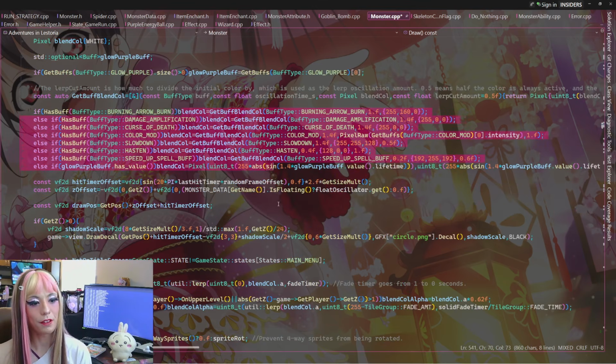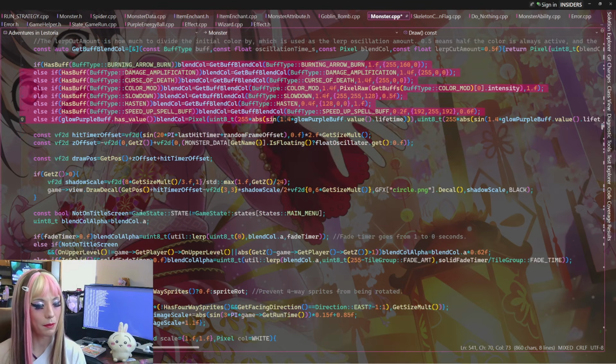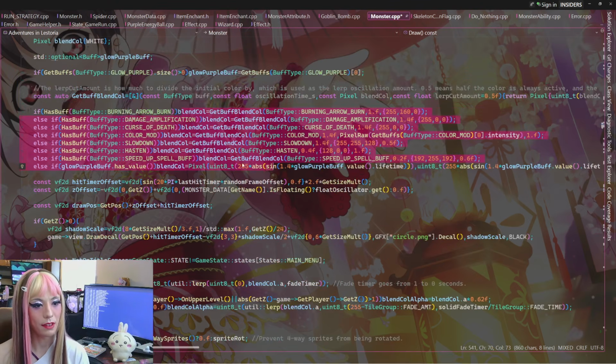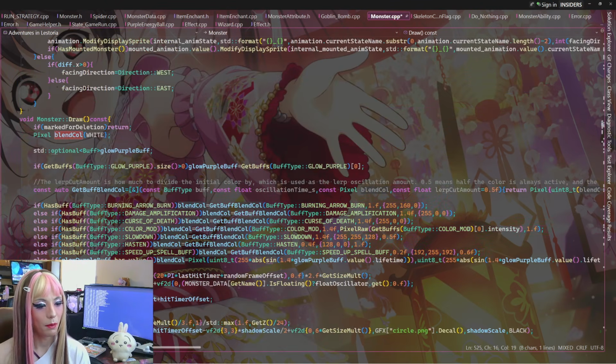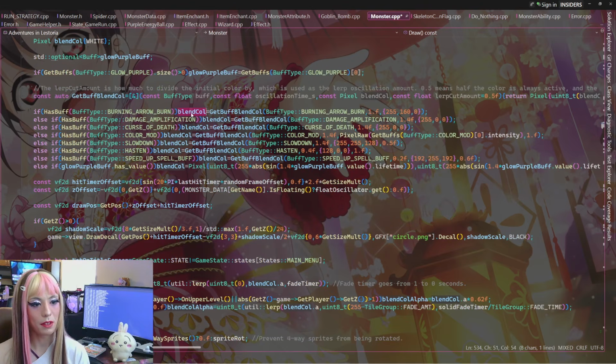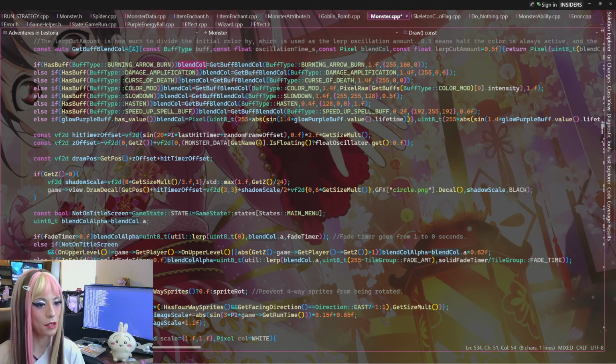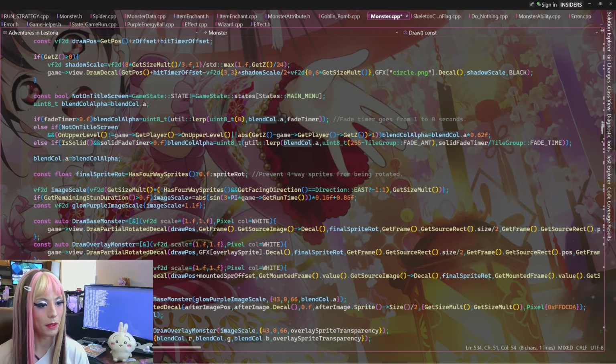And we modify the blend color based on buff timings and stuff. That way we can have different scalings related to that. What we need to do is be able to now take whatever transparency we get out of whatever the blend color currently is, and multiply that by a fractional amount based on how much transparency we are applying.